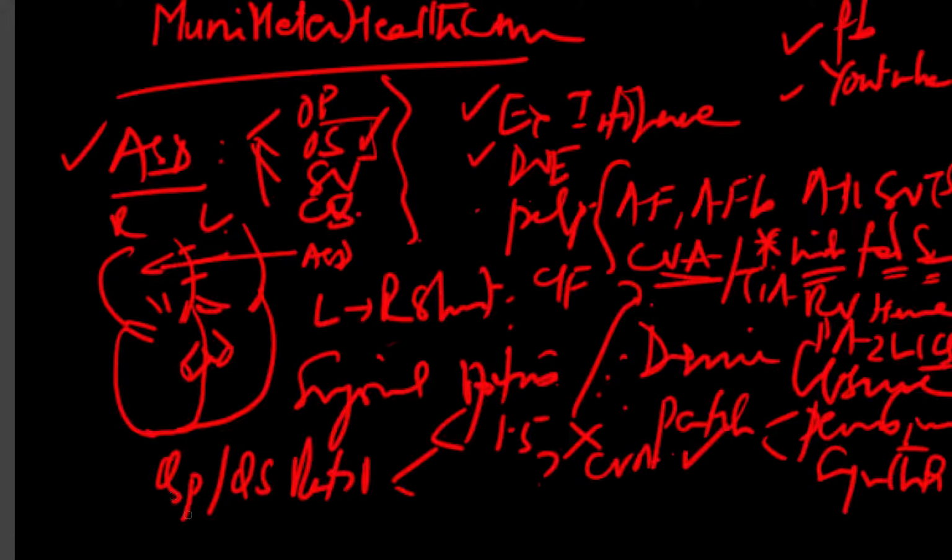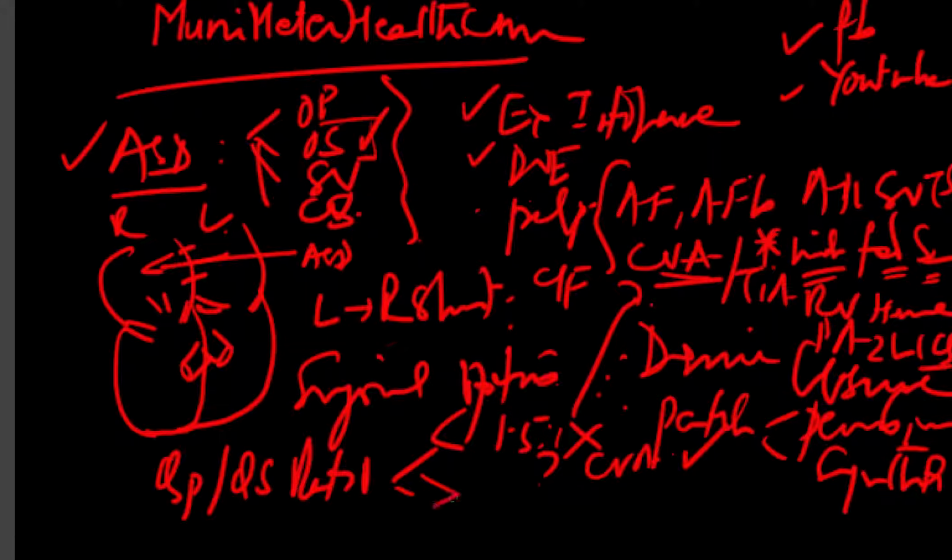Now, by the way, what is QP-QS ratio? Just to refresh it for the students and interns and residents. QP is the volume of flow that's occurring in the pulmonary circuit, and QS is the systemic flow. So it's a ratio between the pulmonary and the systemic flow, which is calculated either by echocardiography or by right heart catheterization, preferably right heart because that's more accurate. Then you can also get the resistance. So if the ratio is less than 1.5 to 1, then you don't operate.